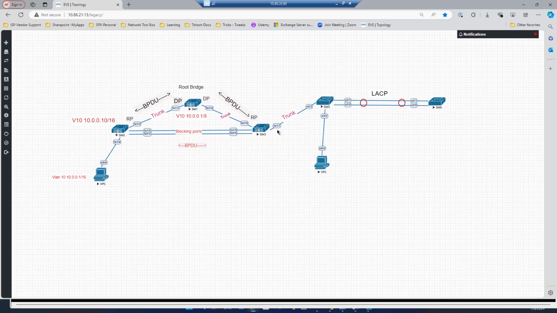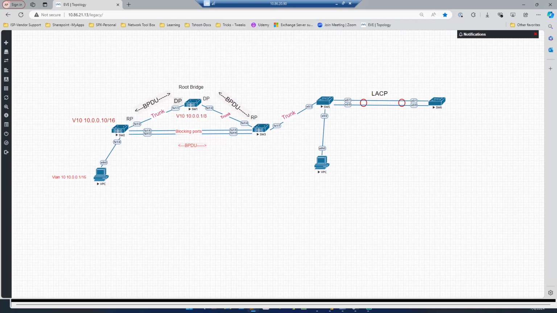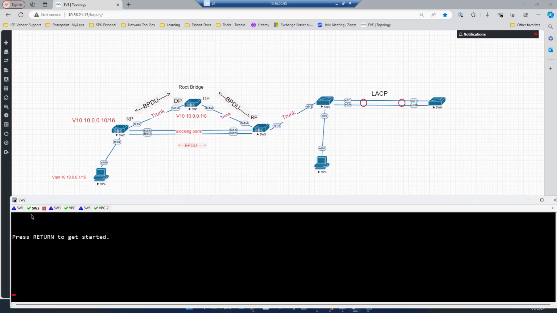This is not used for this particular lab. I think I have a session open already for all this. So if I go to this switch, first we will talk about spanning tree, followed by that we'll talk about the inter-VLAN communication. Then we will have a router with router on a stick.